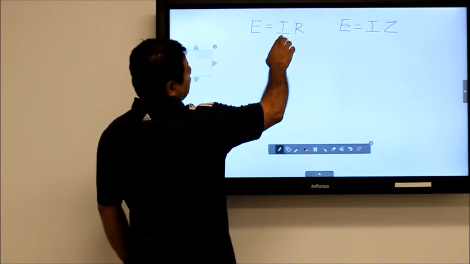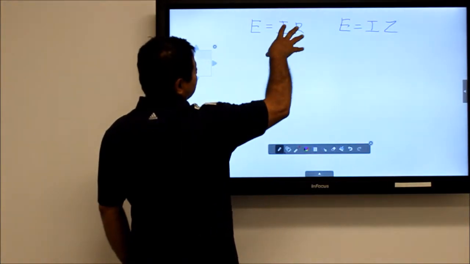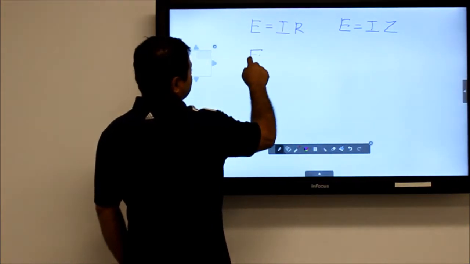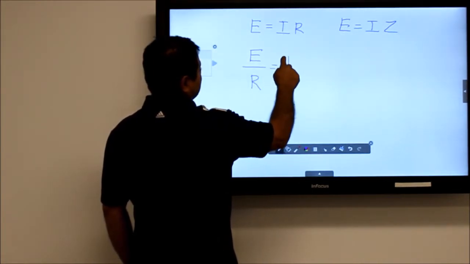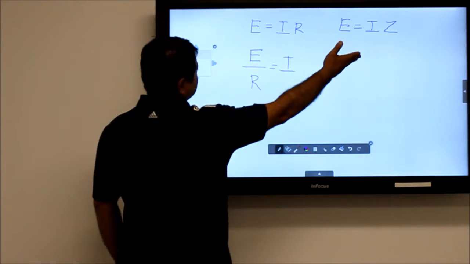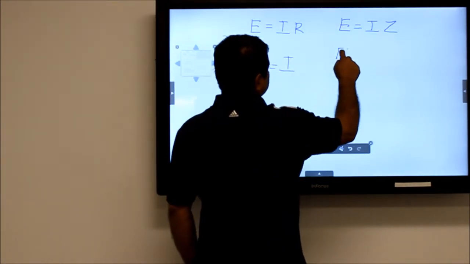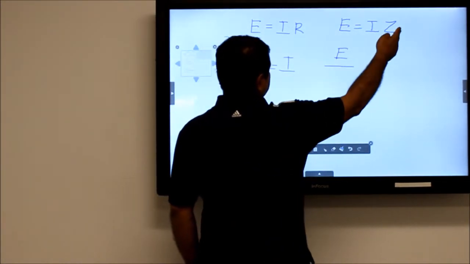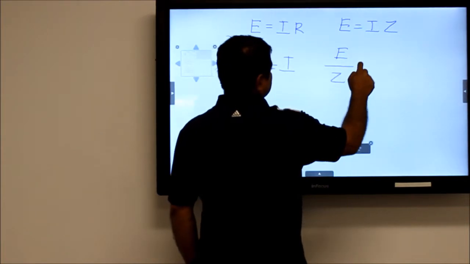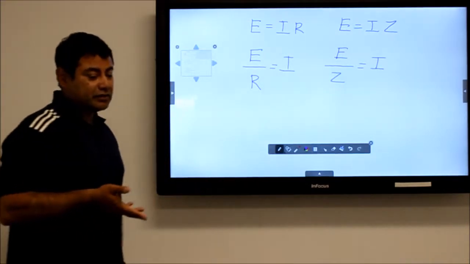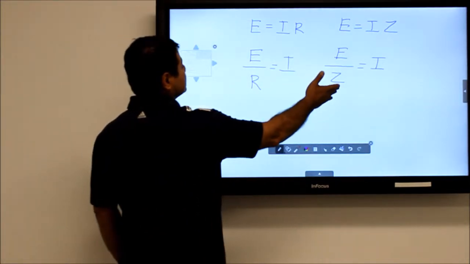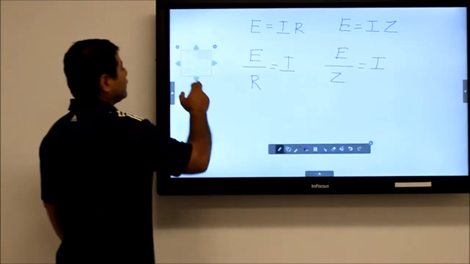Since we're solving for current, all we need to do is reformulate this, and it turns into the voltage divided by the total resistance gives me my total current. Well, that's the same thing you do over there. The voltage divided by your impedance gives you the total current. So as you can see, there's nothing different. It's just different names for the overall resistance in the circuit. So now let's go get our values.